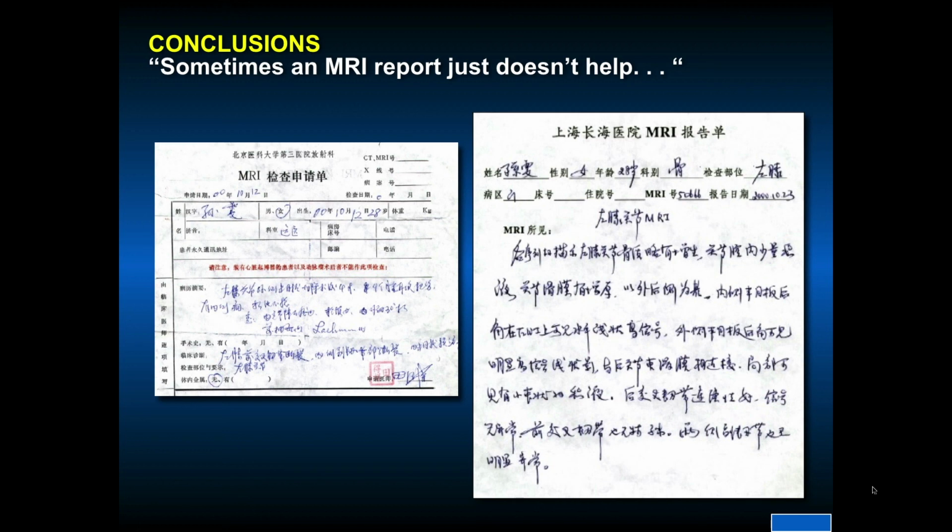All MRI scans of the shoulder have some abnormality. Oftentimes it's an acromial slope or something like that, but I've never seen a normal MRI scan reading of a shoulder. So if you want to find something wrong with somebody's shoulder, do an MRI scan, and then you have to talk them off the MR cliff. They oftentimes think they're going to have a significant problem if they don't have surgery.